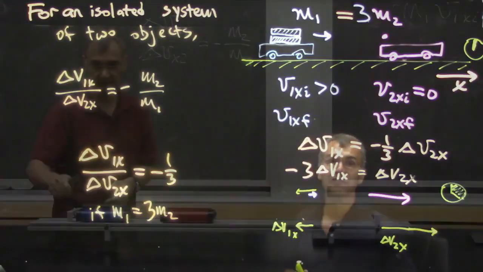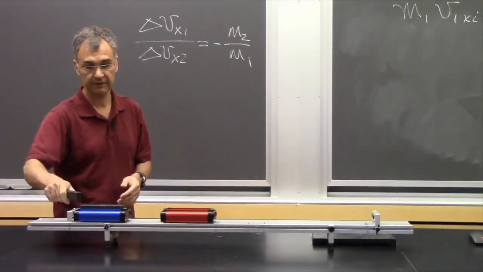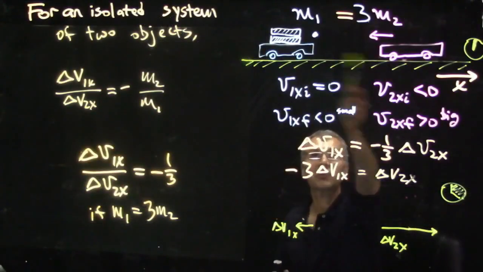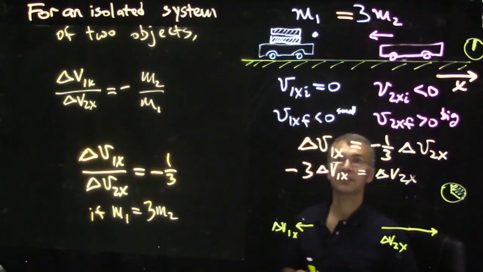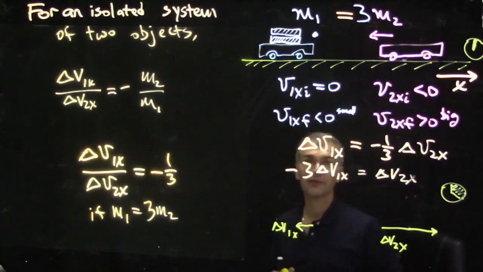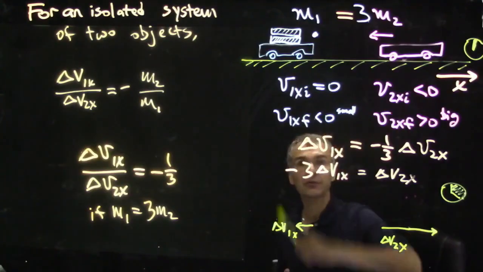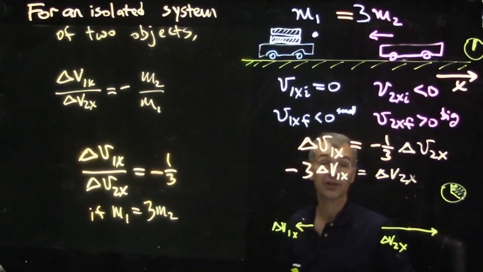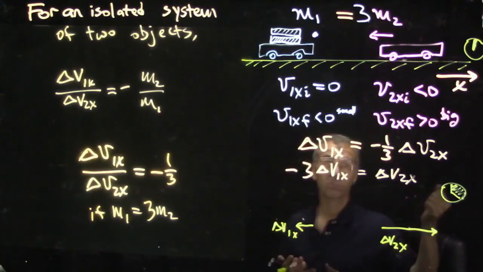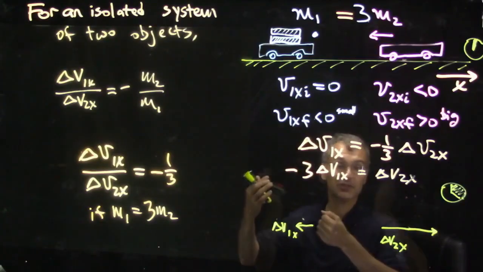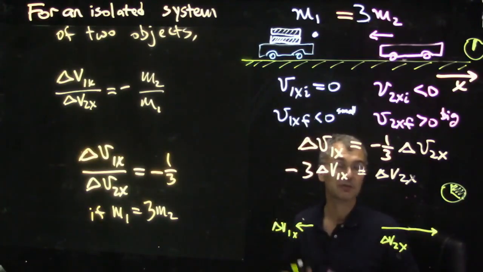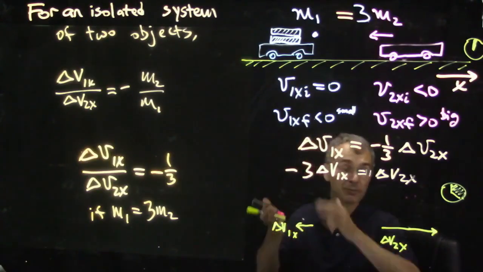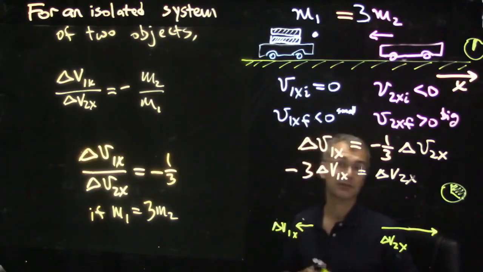Let's see what that looks like. Okay, the next thing we're going to look at, same ratio of masses, 3 units in blue, 1 unit in red. Let's have the blue cart stationary, that means Vx1 initial equals 0. And let's have the red cart moving to the left, so that means Vx2 initial is less than 0. So this is kind of like a lightweight car colliding into a truck. We've set things up so they both have really springy bumpers and nobody's stepping on the brakes. So we're going to see the little car recoil from the truck, but the truck will also recoil a little bit because it's pretty massive.